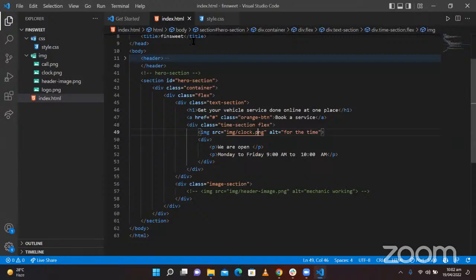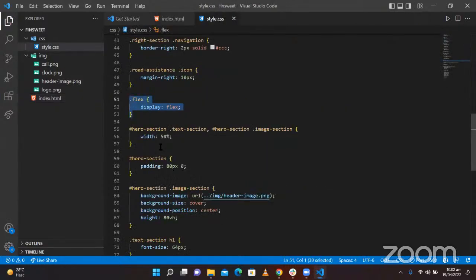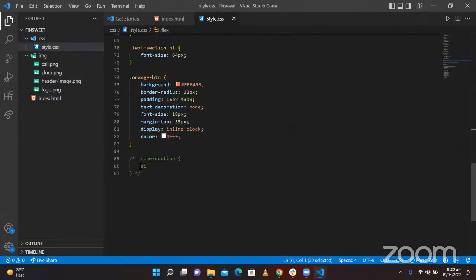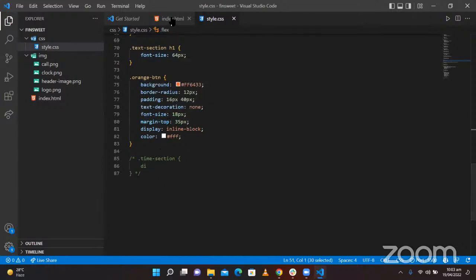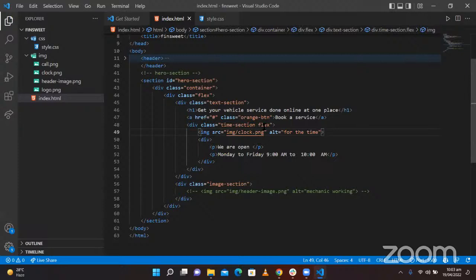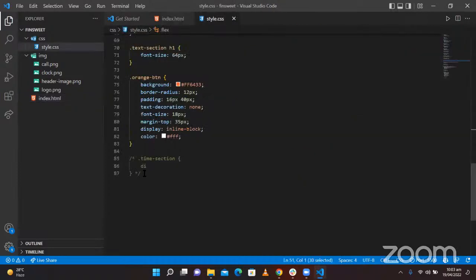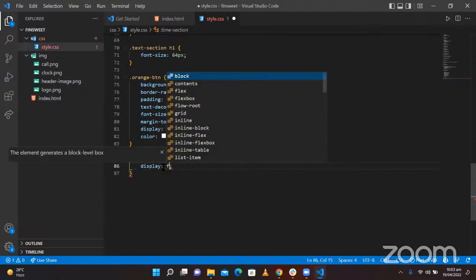So I'm going to do that to the time section. I hope somebody's not confused about what I did here, the flex thing. If you're confused about that, instead of using that custom class, you can just come here and still do your display of flex.